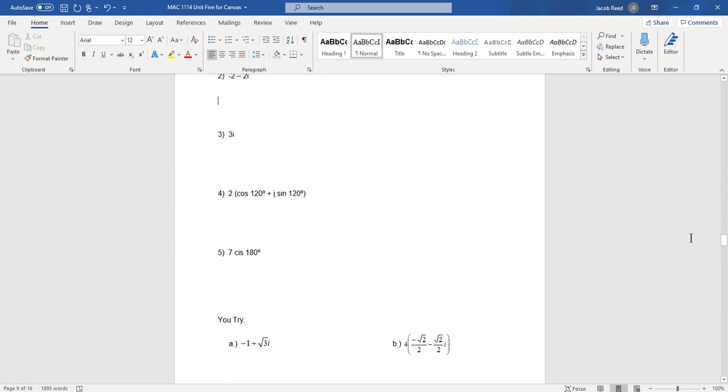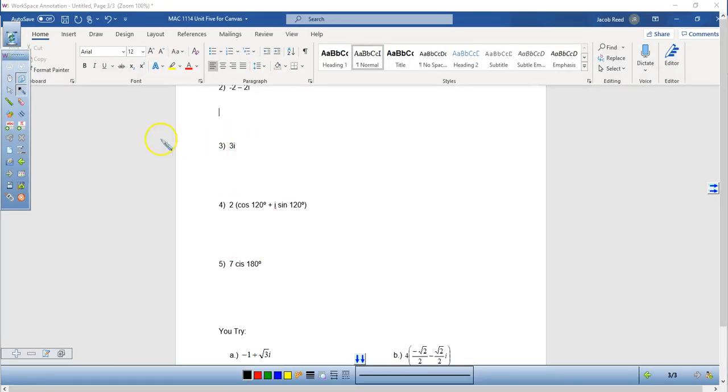All right, number 3. Number 3 is a little different. Got my x, got my y, got my r, need my theta. In this case, we have no x, therefore it is 0. Y is the number 3. And we need r. So 0 squared plus 3 squared equals r squared. Well, really quickly I can see that 3 squared is r squared, so r has to be 3.